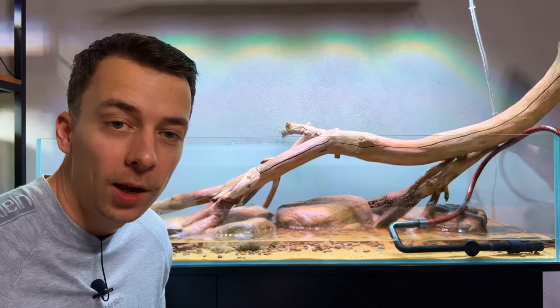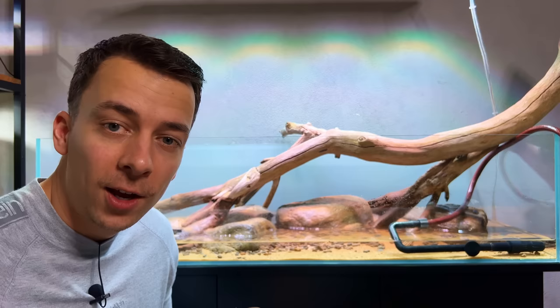So I was kind of expecting the aquarium to go very cloudy because we didn't wash the sand, we didn't wash the gravel, but it's actually not too bad. So I'm currently draining the tank again. In the meantime, we can talk about the plants.